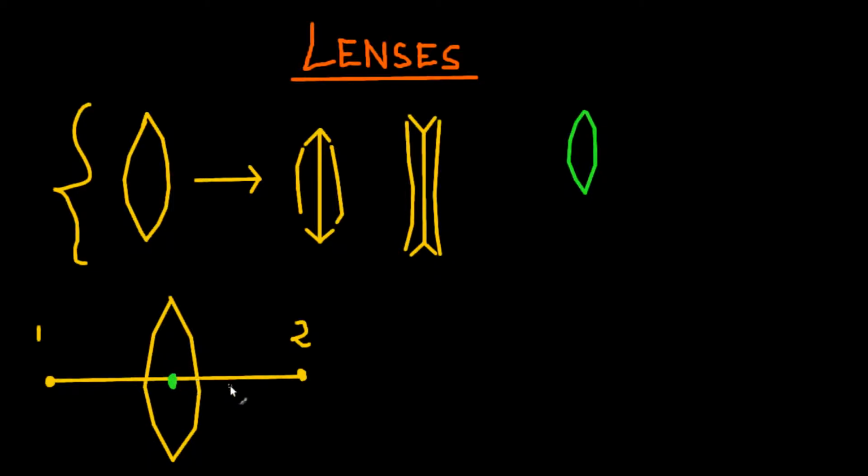But the optical center, you can define it as the point on the principal axis, that's for sure, it'll always be on the principal axis, such that any ray that passes through it will emerge parallel to its original direction. So the emergent ray is parallel to the incident ray. For example, if a ray comes in like this, and this is indeed the optical center, it should go roughly like this. I say roughly and not exactly. I'll come to that reason later. But that's all you need to know right now in this tutorial.